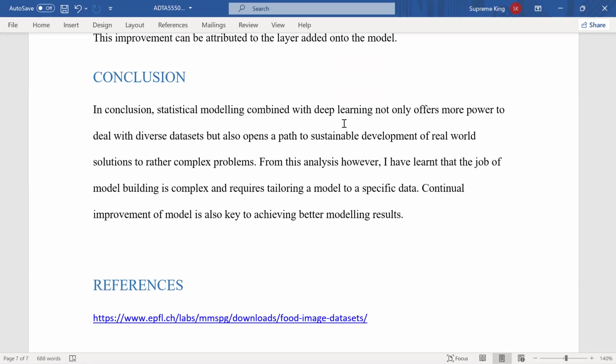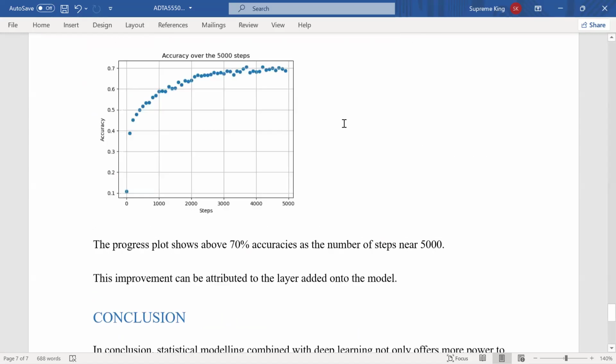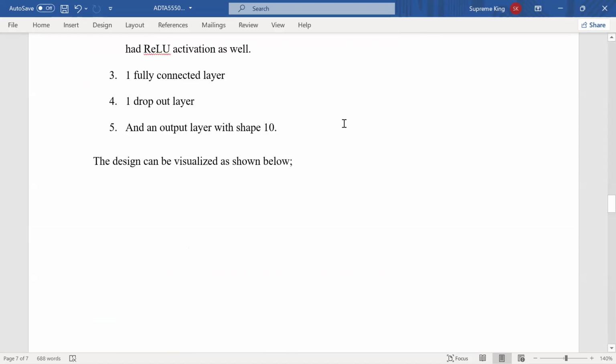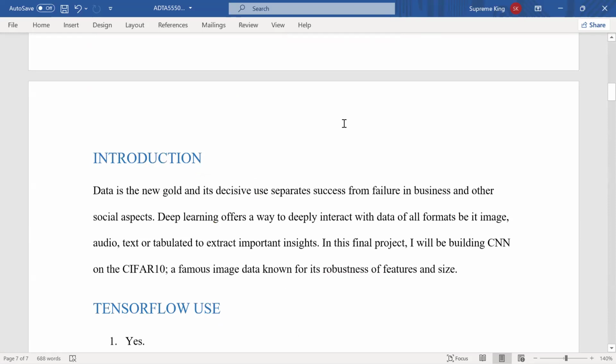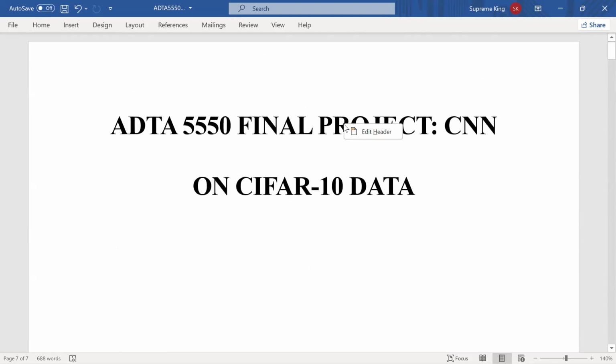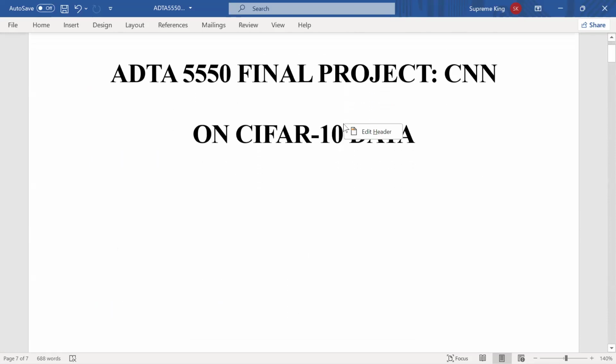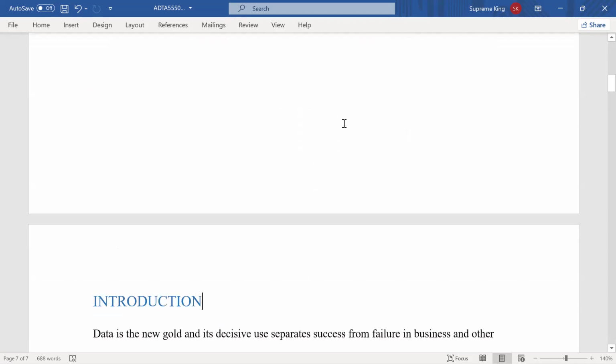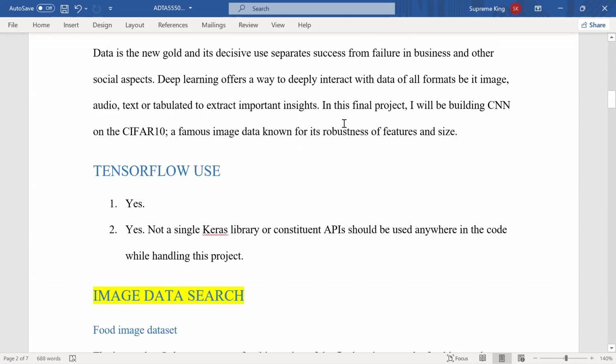So, what I'm trying to say from the top, let's go to the final project: CNN on CIFAR 10 data, and its introduction.